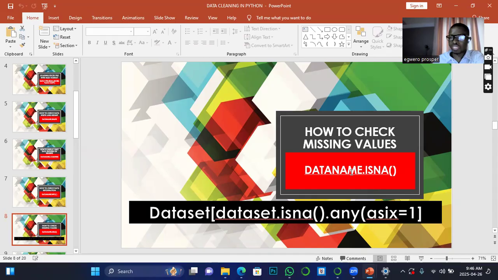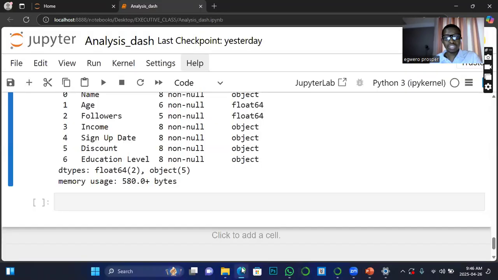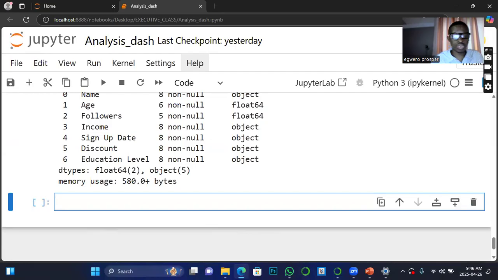Good. This is how to check missing values. How do you know whether there are some rows within your data set or data frame where there are missing values? Because it's very dangerous to proceed with your analysis while you still have missing values. And the funny part is that sometimes they can contradict some of the functions you may deploy on this data to get some insights.